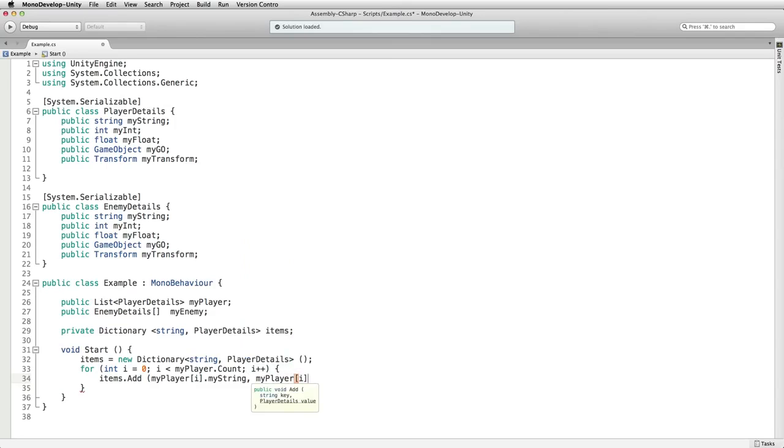I think you get the idea. So you can grab that list that we have, and then you can shove that stuff into a dictionary, and then later on, when you're running your game, you can simply use that string key to find the specific item that you're looking for.